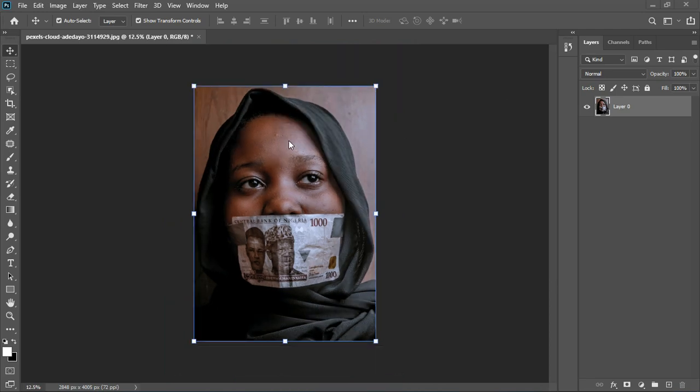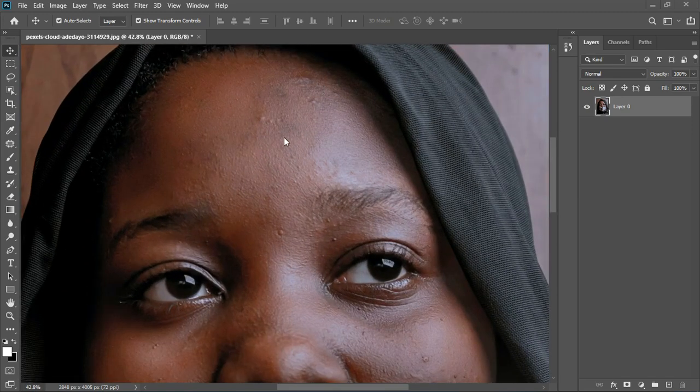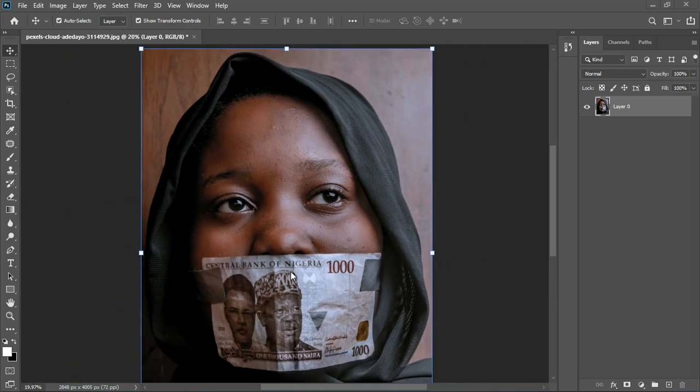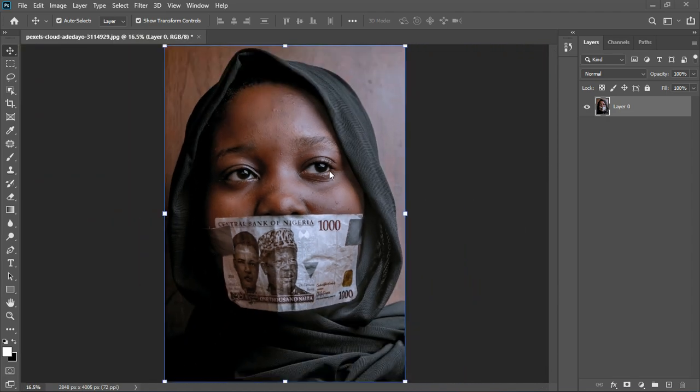The first thing first, I'm going to observe what's wrong with the image, and I can zoom in and you can see we need to do some frequency separation, of which we need to remove the blemishes and straighten up our skin. We also need to do some white balance and color correction and exposure correction. So many things to fix in the image. So I'm going to be taking it bit by bit so you can understand, and when you see some images you know the right thing to do.